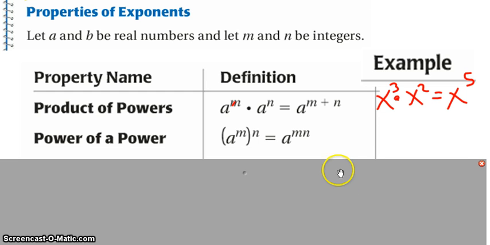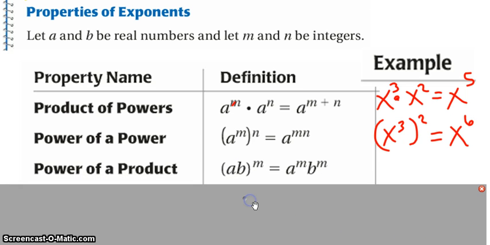The power of a power, a lot of people get those two mixed up. When your exponents are close to each other, just remember that when two numbers are close to each other with no symbol, you multiply. So for example, x cubed to the 2nd power, the numbers are close to each other, so you multiply the exponents.